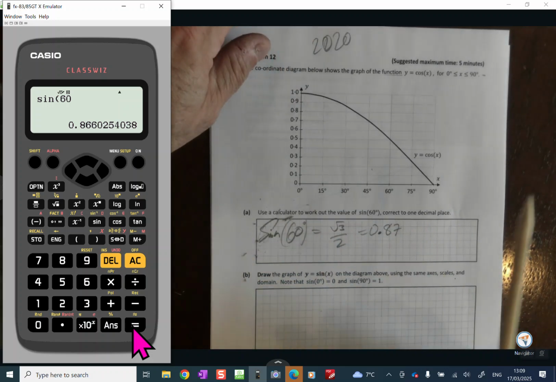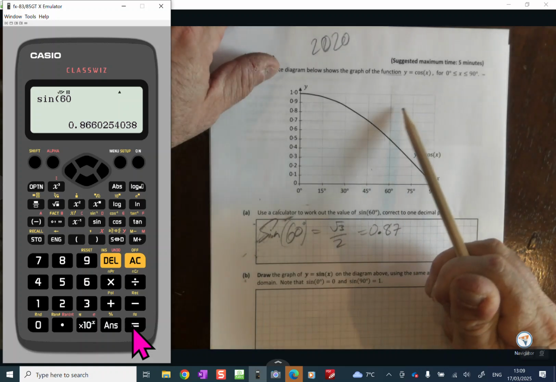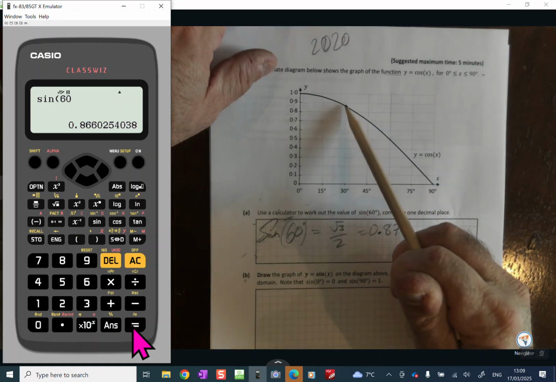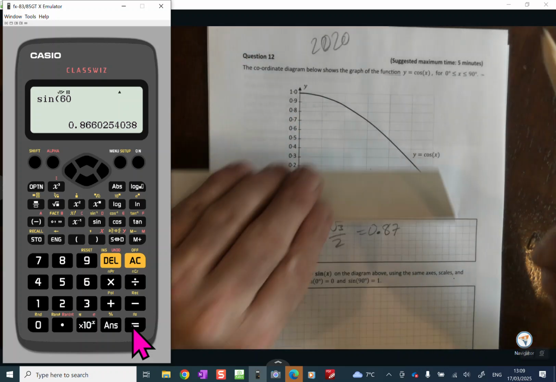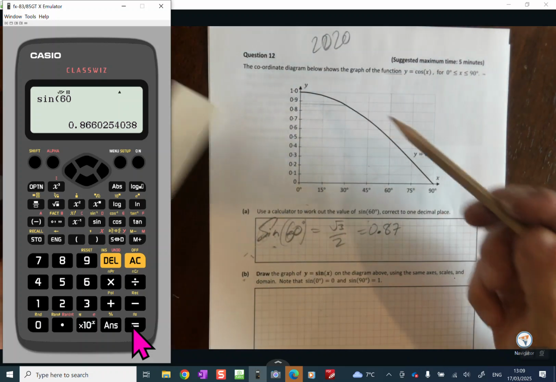Now by the way, we know from symmetry, and I'm going to talk to you about it in a second, that the sine of 60 is the exact same as the cos of 30, because the graph is going to go like this, and there's this symmetry around 45 degrees. So just in terms of our graph here, it happens to be the exact same as that value there, 0.87, up near 0.9.